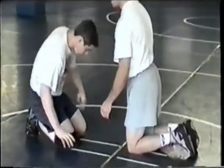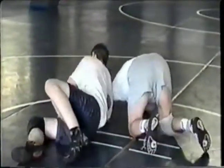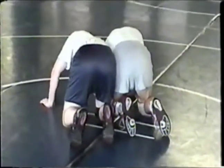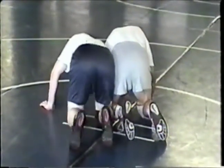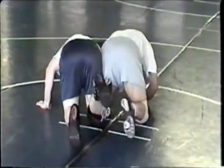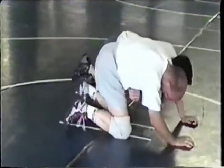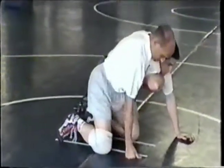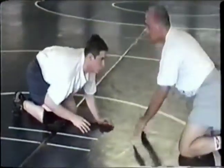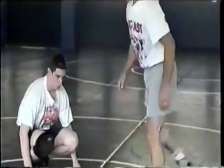If you have been had, if your opponent has executed a Schrader well, he sat through, he's able to retain a good arm grip, and he comes up parallel to you, you have to block him from hooking your leg: raise your foot, press your foot against him. You have to cling to his arm so he can't withdraw his arm, and then do a sit-through to the front so that he can't get control of you in any sense. You're back to a neutral facing position.